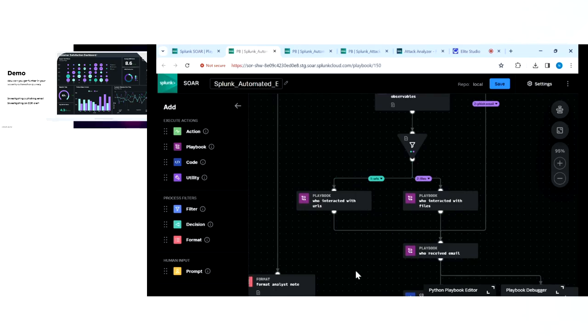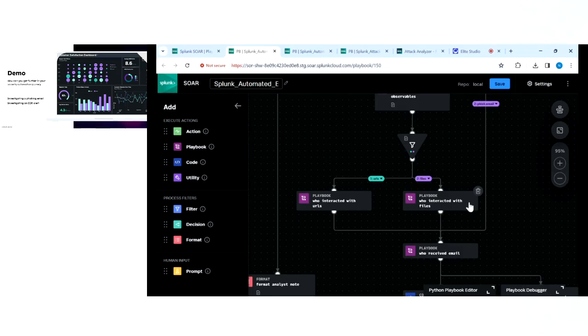And then it asks the next logical question that you would ask as part of your incident response, which is, who interacted with these URLs? Like, who do I need to worry about, right? Same question for files: who interacted with these files? Like, who do I need to worry about, right? And those are the people that have potentially active signs of infection that you need to go contain.